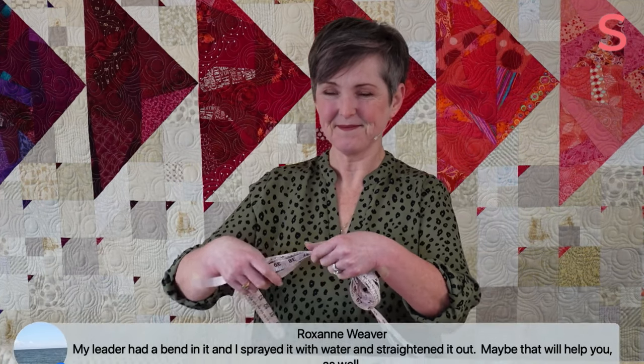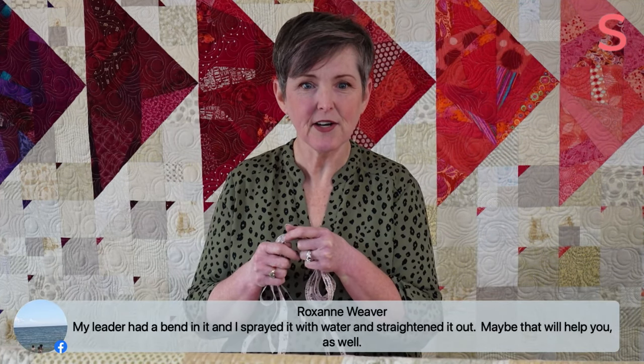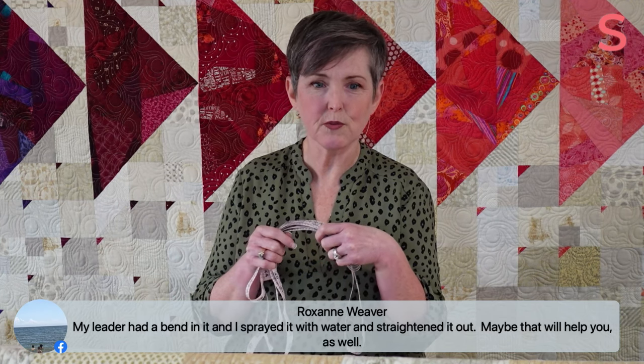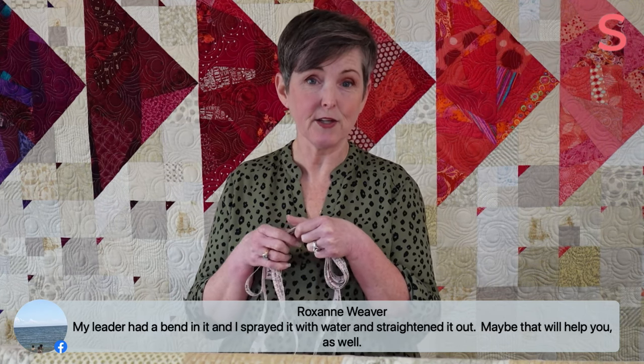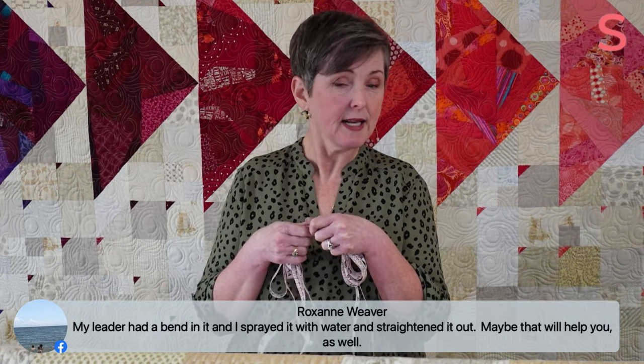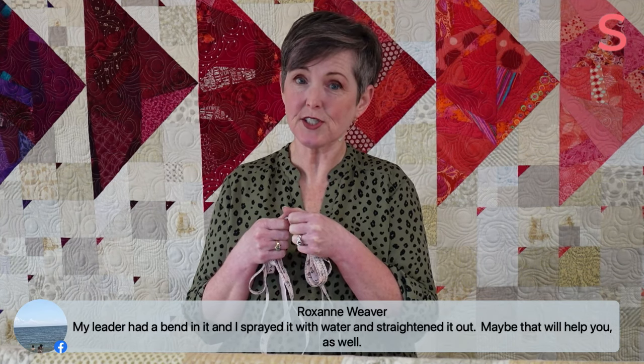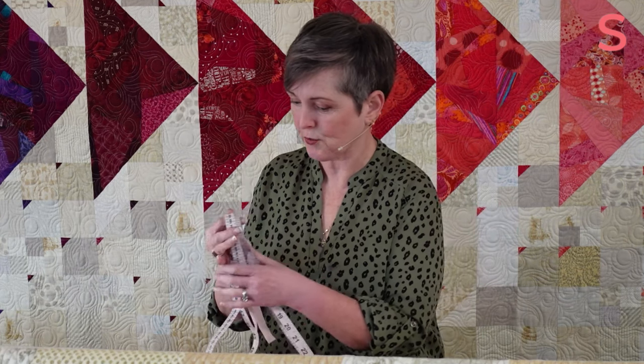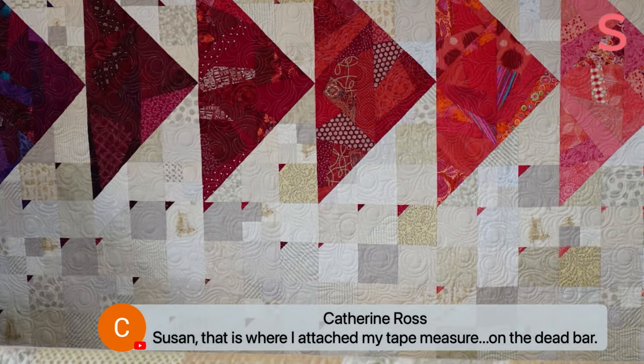So, more questions? Just one on the leader. Roxanne, my leader had a bend in it and I sprayed it with water and straightened it out. Maybe that will help you as well. Ah, so this is to the lady whose leader has a crick in it. Yeah, and I think steam or starch is not a bad option if it's twisted, if the grain of it is twisted, that might not be a bad option for straightening it. I'm not exactly sure what your problem is, but.